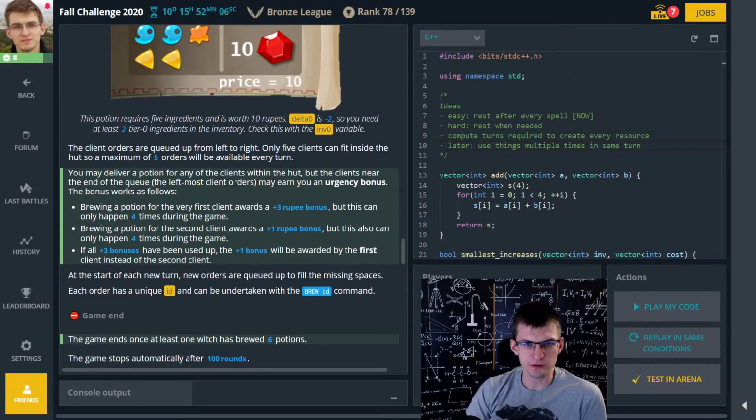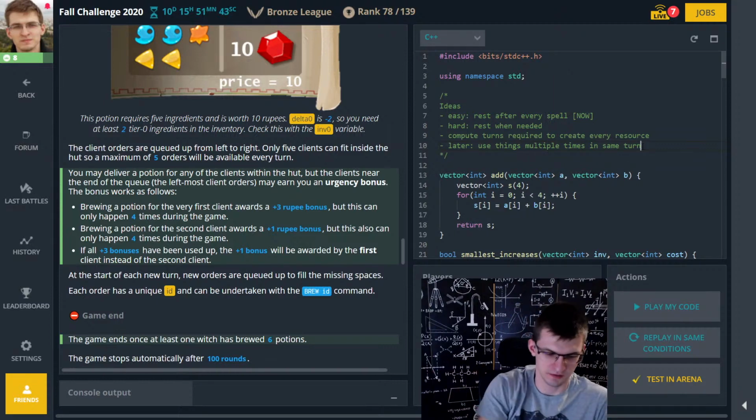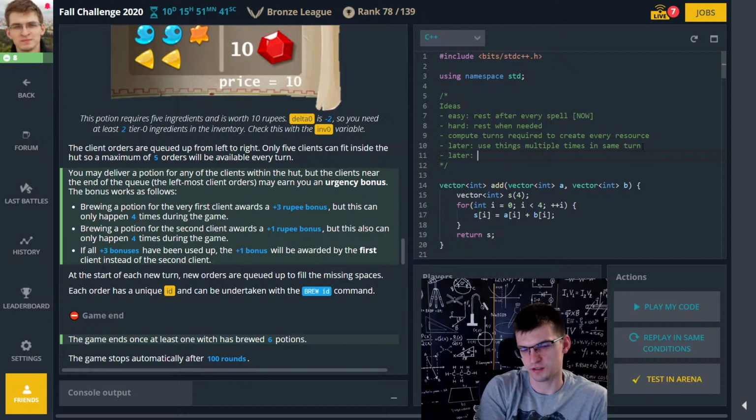You may deliver a potion for any clients within the hut, but the clients near the end of the queue may earn you an urgency bonus. I will not care. Later, consider bonuses. Right now I don't even consider price.